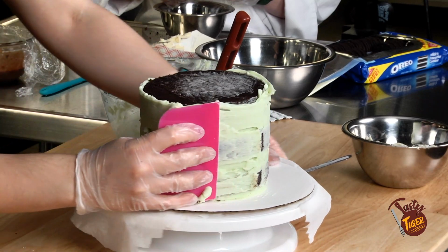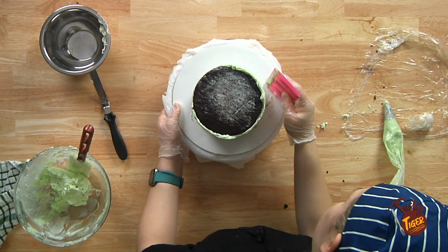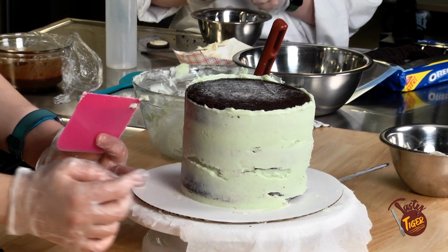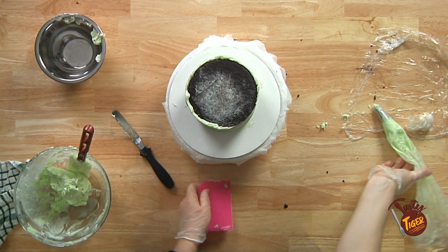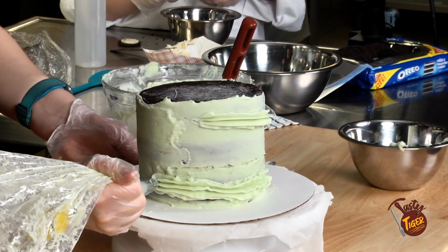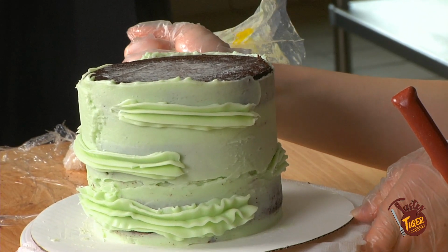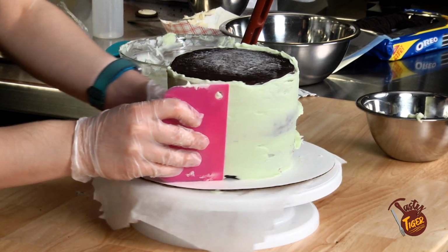Sometimes you want to go back and just restart scratching. But you can kind of start to see the holes that are appearing around our cake. So like this big hole right here, you can see all the cake here. Got a couple of gaps right there. We'll just take more of our frosting and fill them in. And just, you're trying to make sure that you're hiding as much of the cake as you can. And just filling in all these little holes. Then we'll go back in with our scraper and smooth them out.